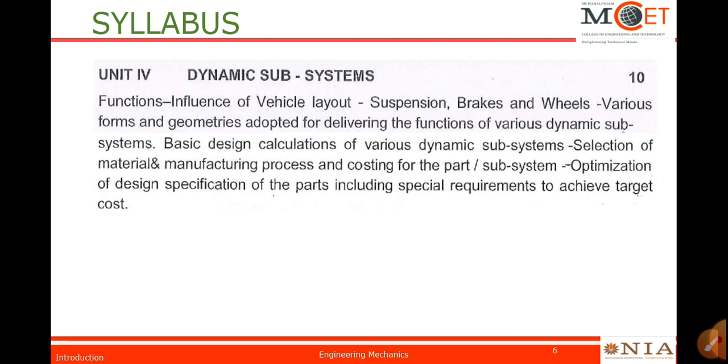Whereas in the dynamic subsystem, the safety parts like suspension, brakes, and wheels are the safety systems. So we study the safety system design, how to calculate and optimize the dynamic system, what materials are involved in it, and how much costing is incurred for making parts or buying parts.